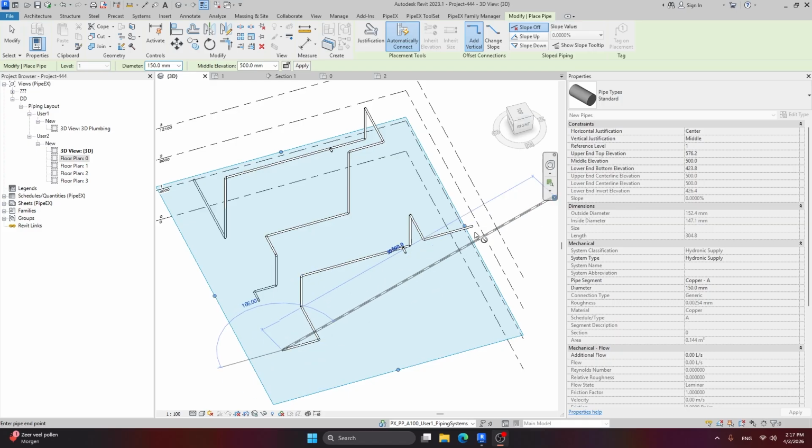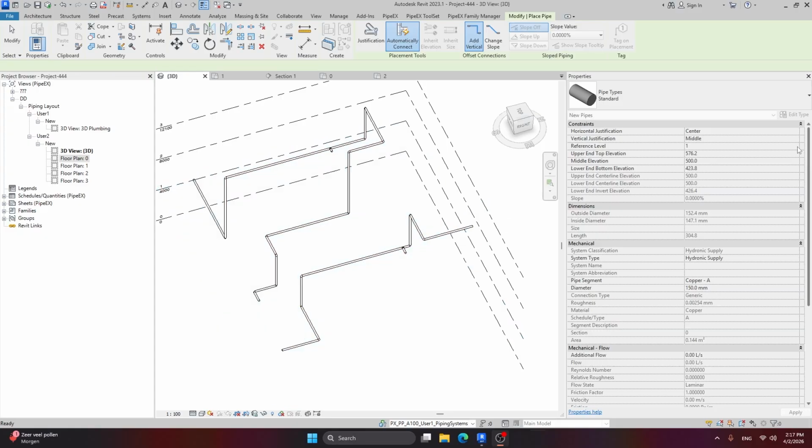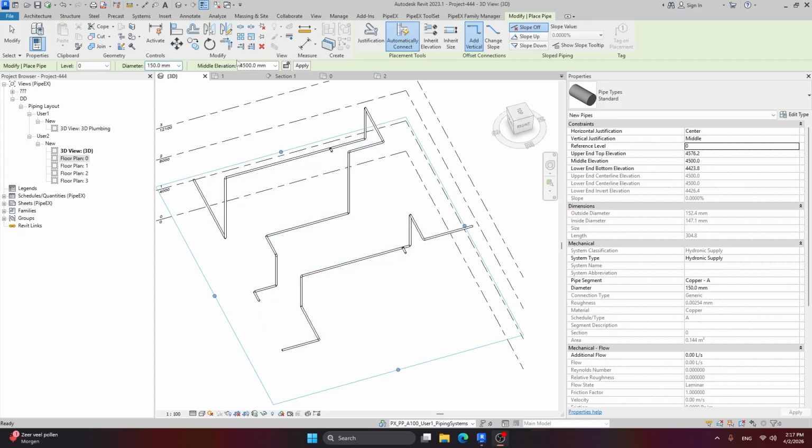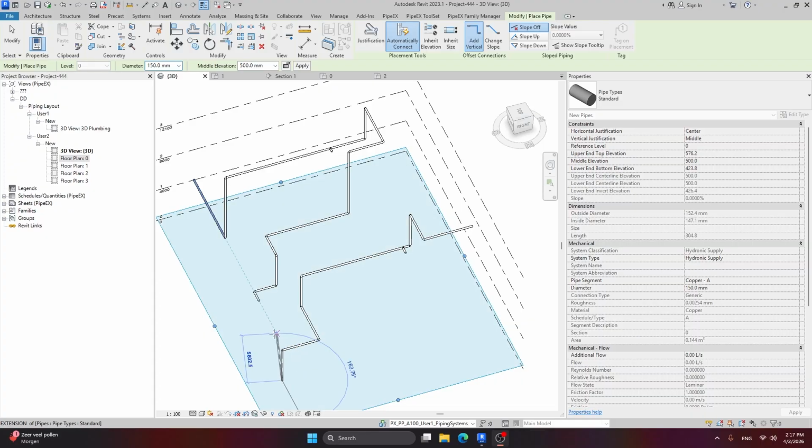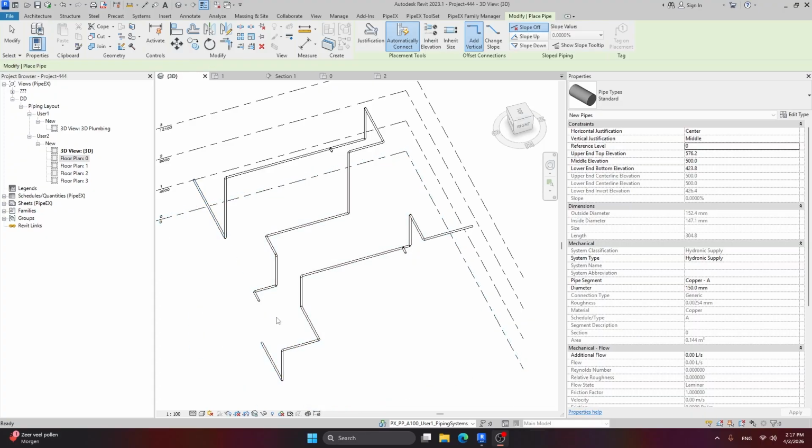Yes, like this. It's actually not that important, but we could go to level 0 and continue. Yes, like this.